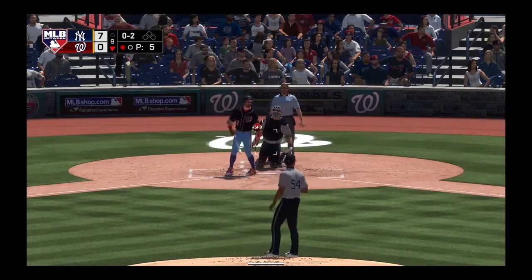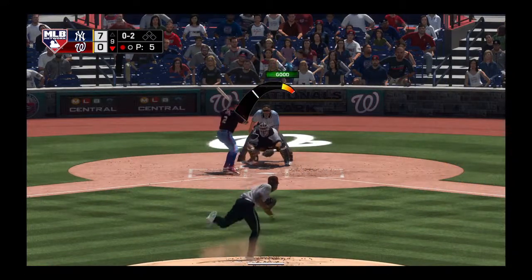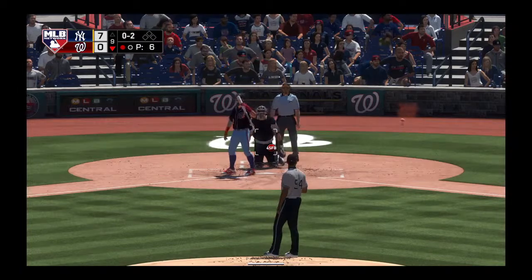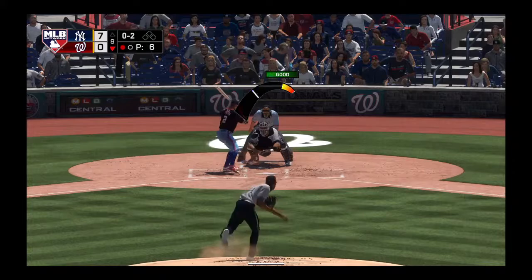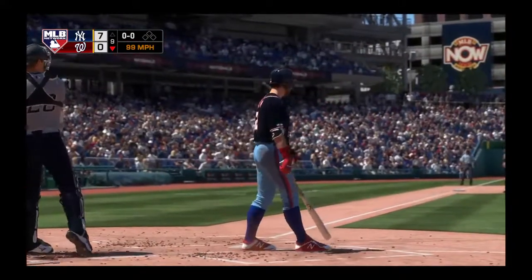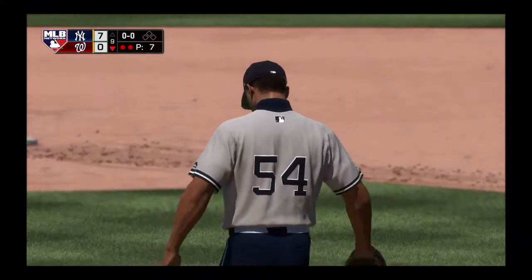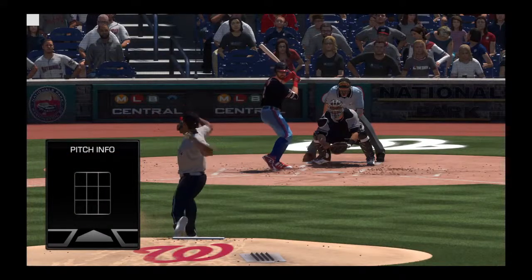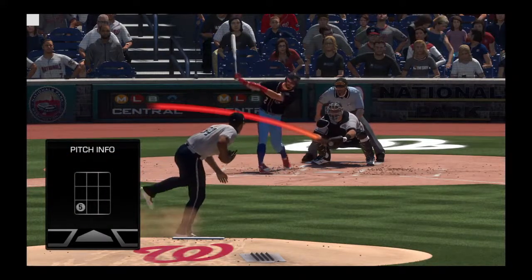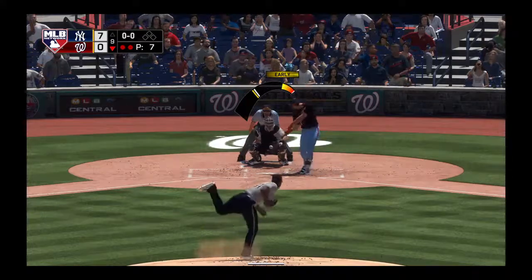Not looking good after being down 0-2. I think at the very least you've got to work this pitcher's count a little bit. Try and get back into a decent count where maybe you can come through. Protecting on 0-2, so we'll do it again. And that is swung on and missed, and things are starting to look bleak here for the home 9. There are 2 away now. Some guys with big arms like this, they're just chuckers. They just throw the ball as hard as they can, and where it ends up isn't that big of a concern, but that wasn't the case there. That was a very well-pitched fastball right on the corner at the knees. Good luck hitting that one.